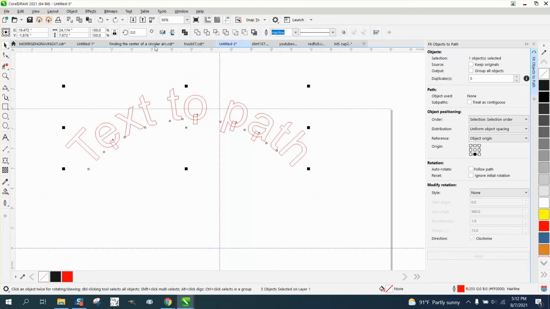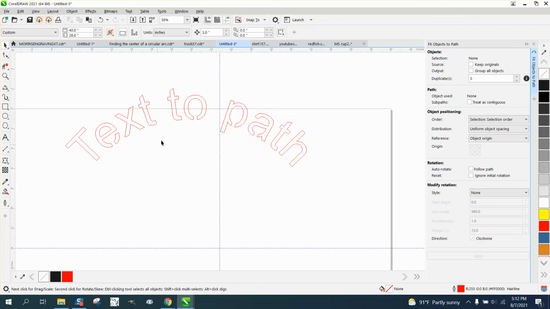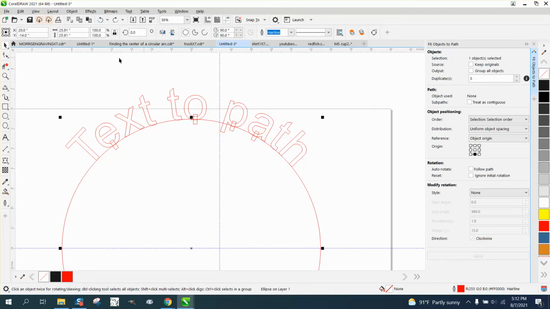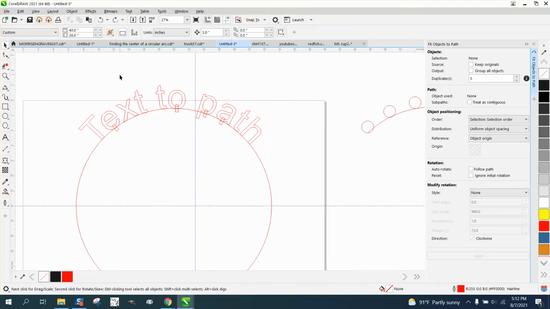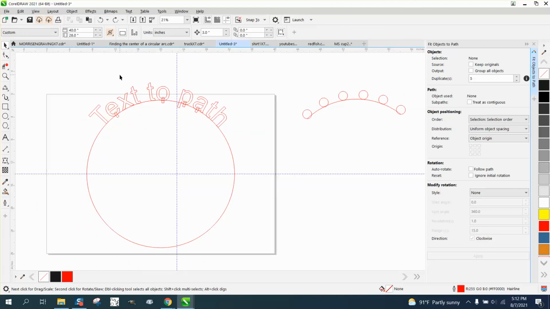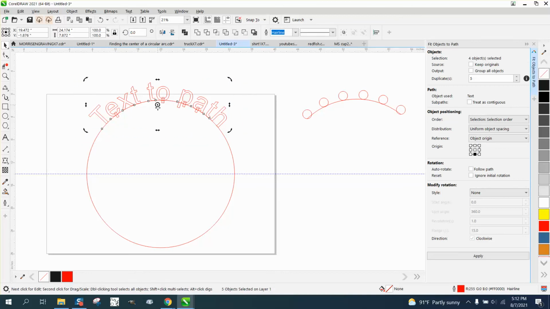Nope, that didn't work. Let's try a couple different things. Back minus front. There we go. So now you have a text to path with a stencil type font. And really, I messed up there. It's the top part of the E. So probably the best way to do that, let's put this back to the center. And let's take our whole thing and move the rotation to the center.